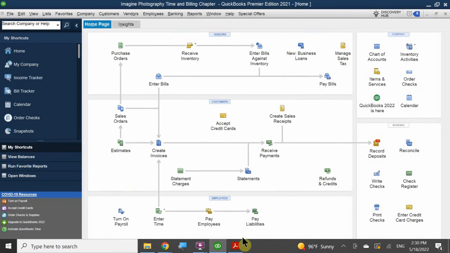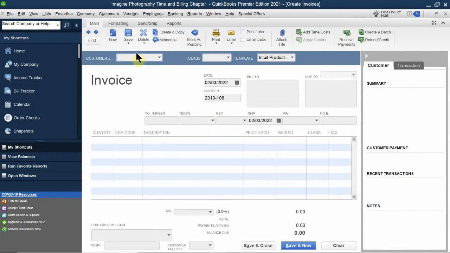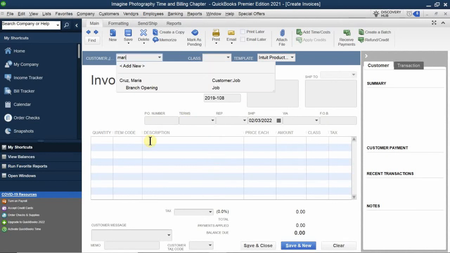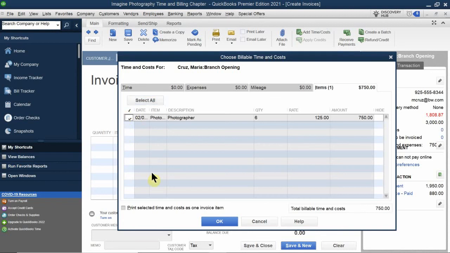So once again, let's take a look. When I enter in this bill, and I'm going to pass it along to an invoice, I'm going to go ahead and bill once again Miss Maria Cruz. Okay. So I just got a bill from the vendor, and I'm going to now charge or pass the bill along to Miss Maria Cruz branch opening, and have her cover not only my 1099 workers, but also get a little profit out of it. So if you remember, here we have items. There you go. We got 6 photographers here. Hide all that information and click OK.